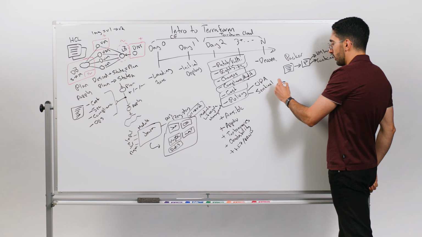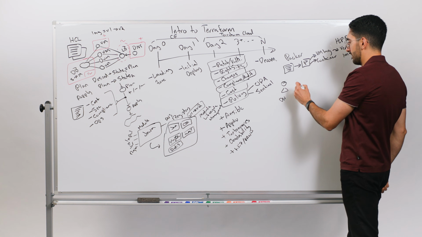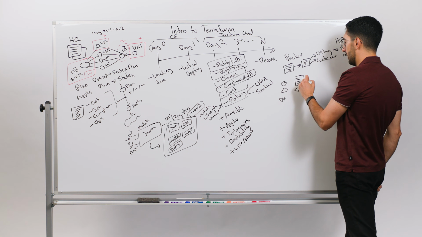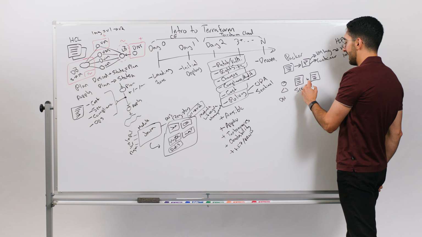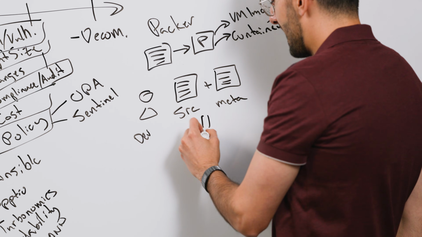So when we think about the goal of most developers, they kind of don't care about the details of how infrastructure is managed. Instead, they would like to focus on their application, their source code, and maybe a lightweight bit of metadata about their application. So our goal is how do we integrate that?